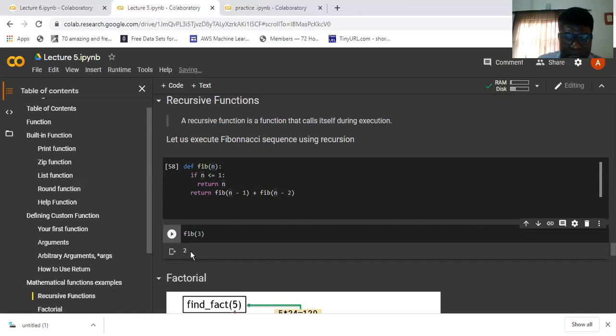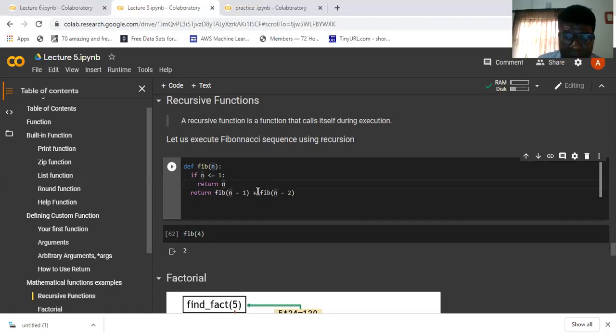Do you understand? Fib 3 is 2, fib 2 is 1. So let's call fib 4. Because my n is 4, this one will be fib 3 while this one will be fib 2. Fib 3 is 2, fib 2 is 1. 2 plus 1 is 3.